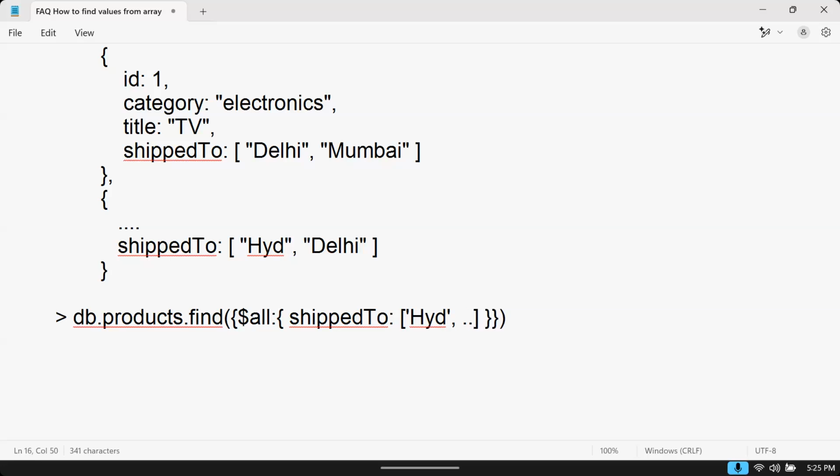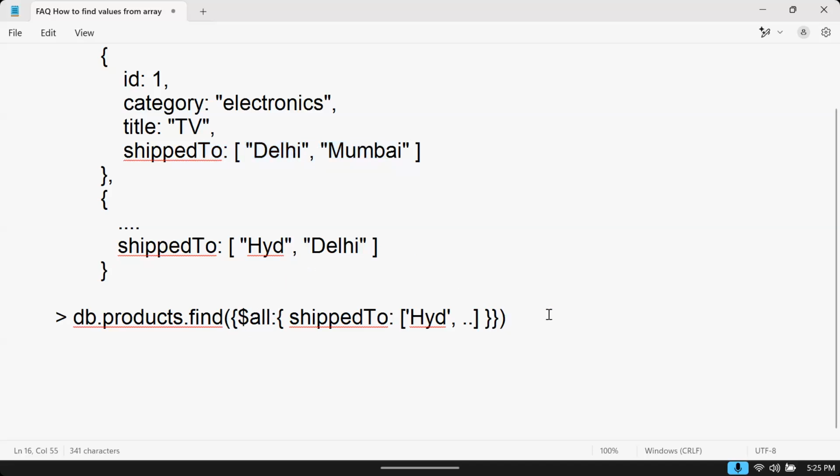Suppose I give Hyderabad comma Delhi, that means it will find this one, and this one also, because it is also shipped to Delhi. It's like or: it is shipped to Mumbai also, but it has Delhi. If we want to find which product is shipped to Delhi, then we have to find it by using this operator all.